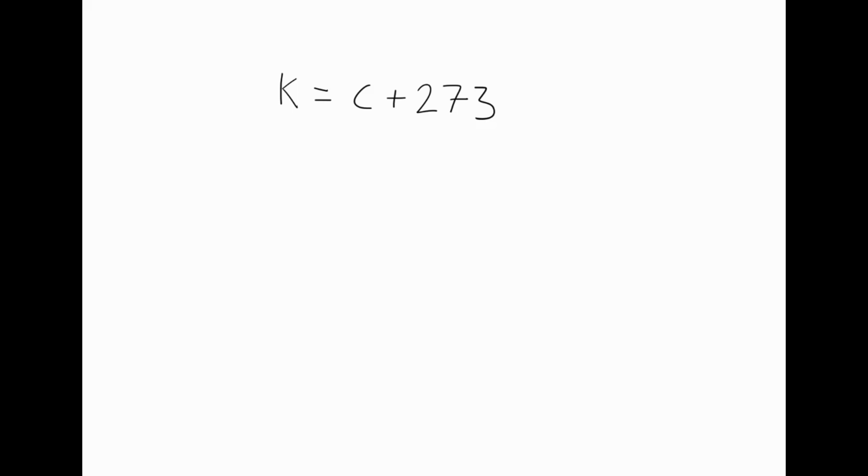The most common sort of problem in physics is to rearrange an equation to find out what one letter stands for. So let's look at this: we've got an equation here that says K equals C plus 273. Our task is to get C by itself. Well we have to realize that C has had 273 added to it, so we need to subtract that 273 to get C by itself.